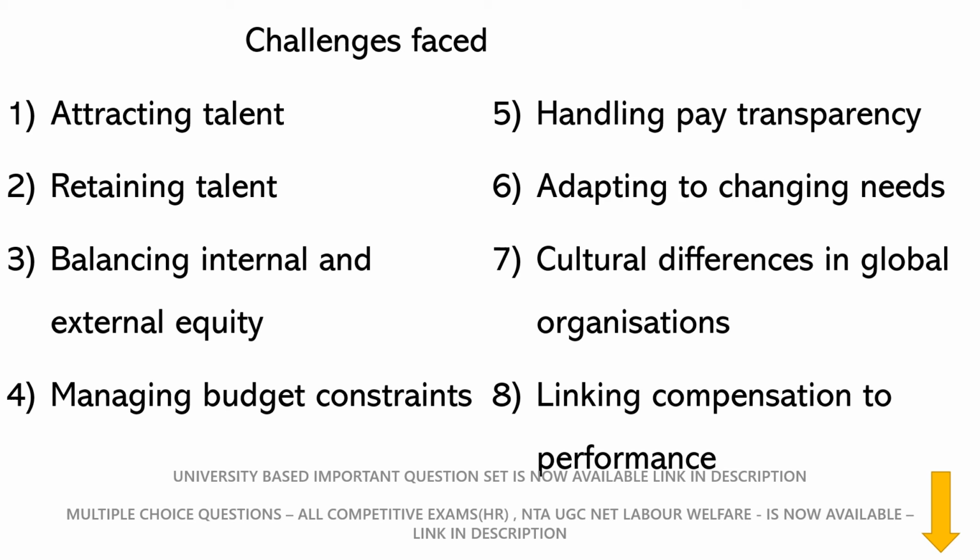Now, handling pay transparency. I'll be going a little bit fast because I think these are all basic things. This means you have to manage your employees' perceptions. You have to take care of employee perception when salary information becomes public, because it is a very sensitive subject. So whenever you are designing a compensation package, it should be clear, objective, and transparent. All the salary policies should be clear. And if a problem arises, for example, a junior feels that a team leader is being overpaid, you have to explain and justify why that is happening.